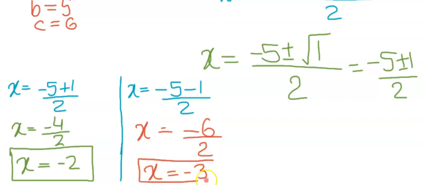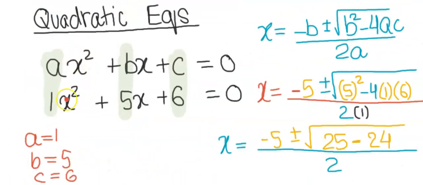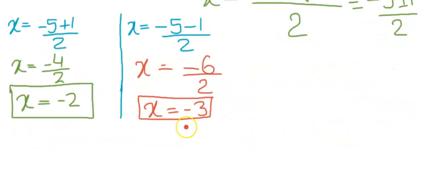These are the values of the two answers that you can get. Luckily, I got an easy number. If that was a 3, you need to do the square root of 3, which is 1.7 something. Then you put that in the calculator and work it out. So now you got two values. These two values are known as the answers. If you put these two values in this equation, that will give you the 0. That's how it works.